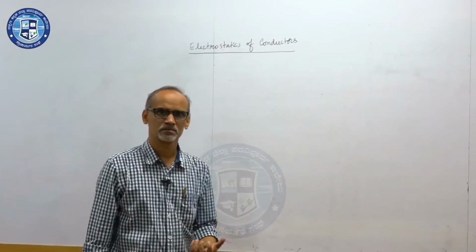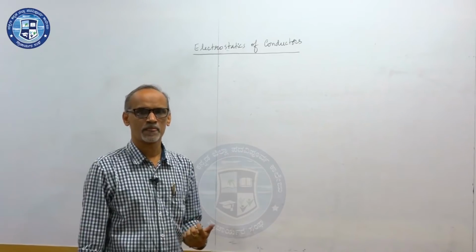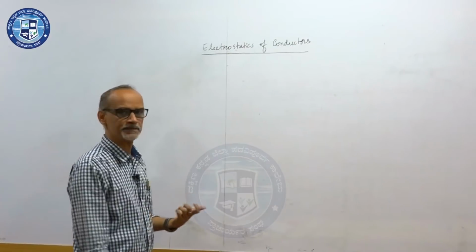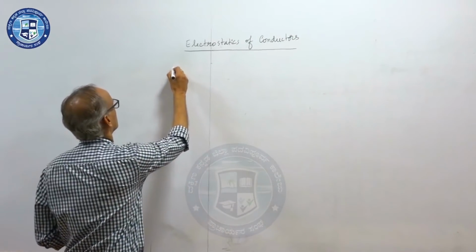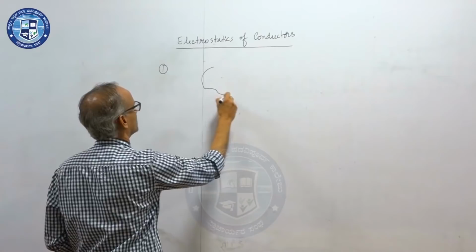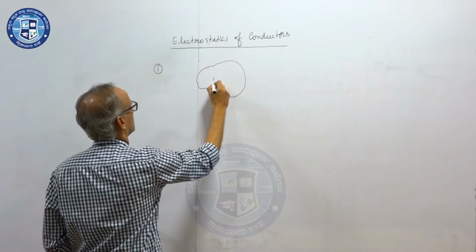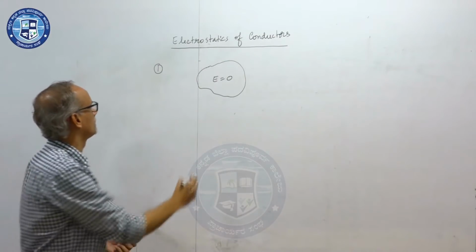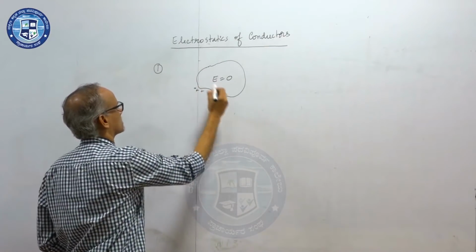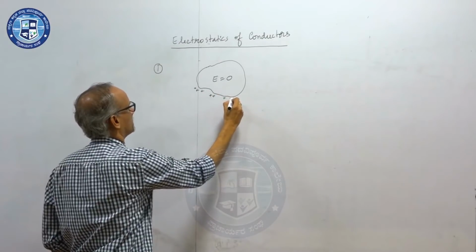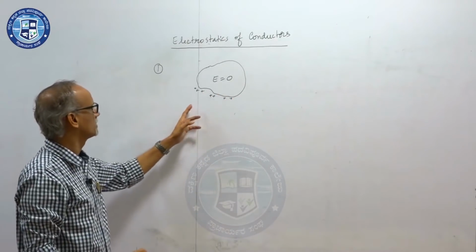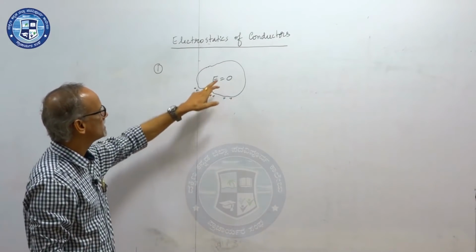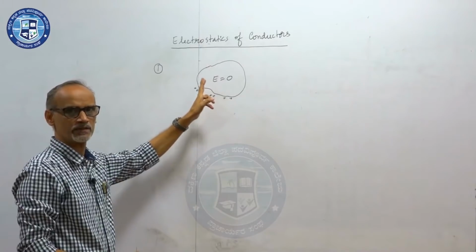From the discussion of the earlier two chapters, we have concluded a few facts regarding electrostatics. One of such facts is, inside a charged conductor, electric field is always 0, and the charges get accumulated at the sharp ends where the curvature is more, or radius of curvature is less, and electric field is 0 inside any charged conductor of any shape.